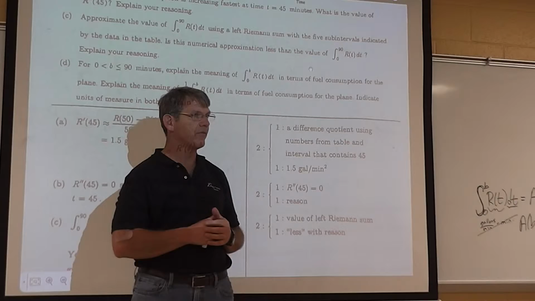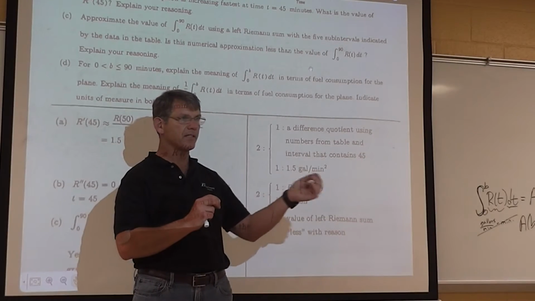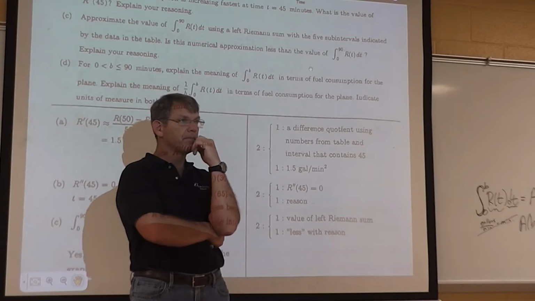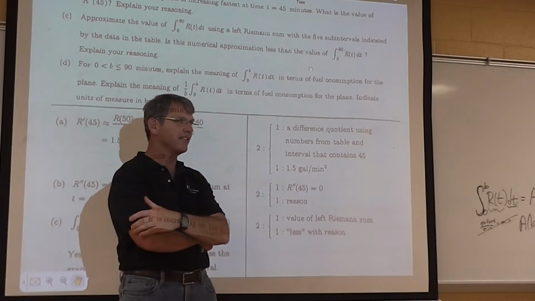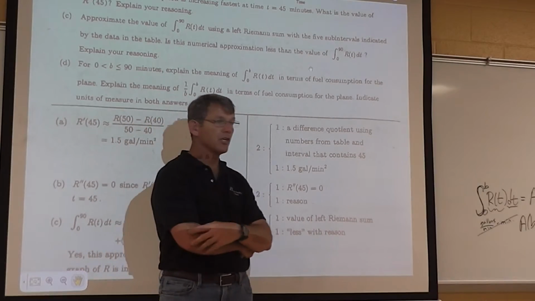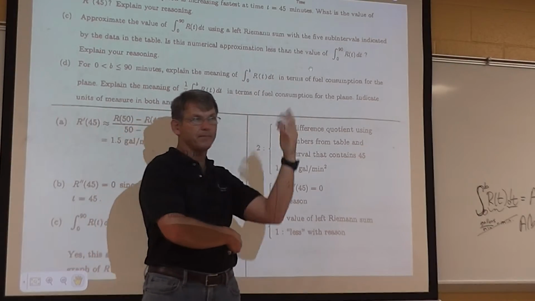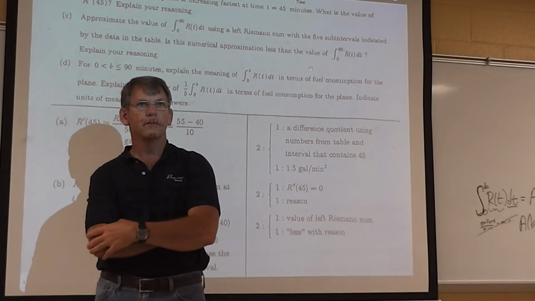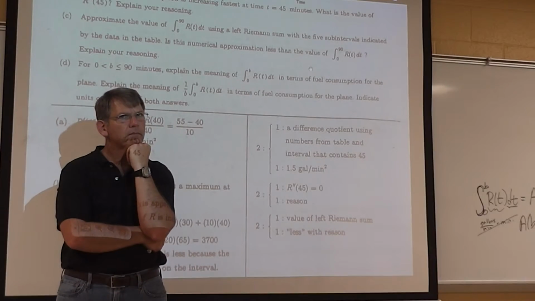Why don't I have to worry about the distance right and the distance left in this scenario? Because it's constantly increasing. My derivative is always positive in this case, because the rate of fuel consumption, all those data points, were positive values. So then if it wasn't constantly increasing, would it have needed to be the absolute value of v of t to answer that question?